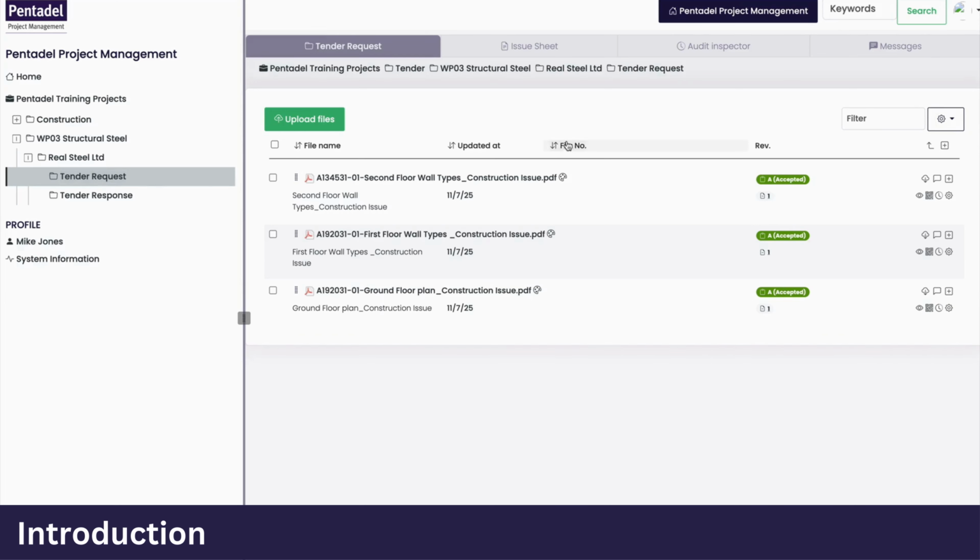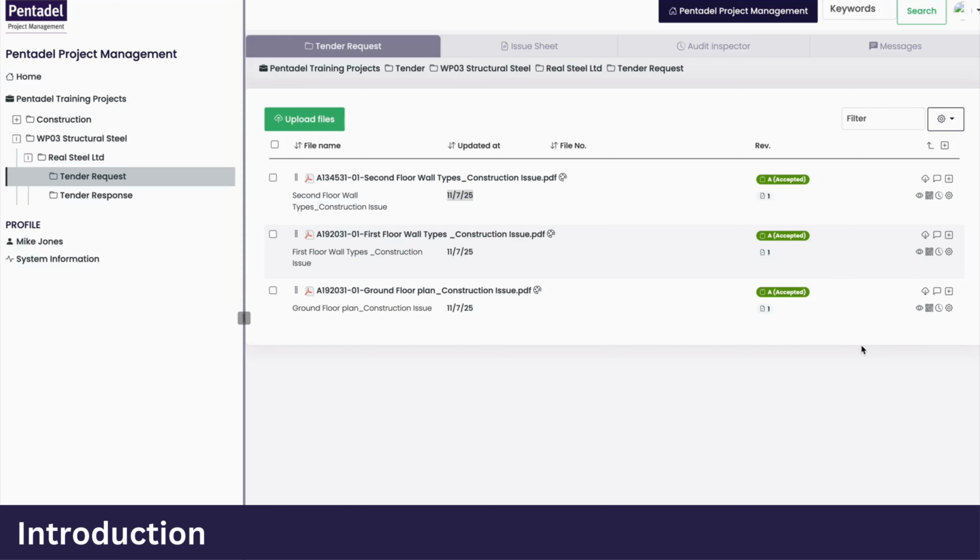In this case, we have a series of drawings, and we can just talk you through the files table here. We have the file name that goes most of the way across this top bar here. We have a title for the document. We have a number here, or date rather. The date is stating the most recent upload or update. We have the status, all three of these files have been accepted, and we have a revision number here showing 1 for each of these.